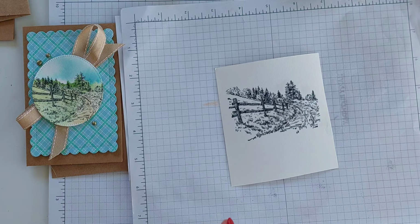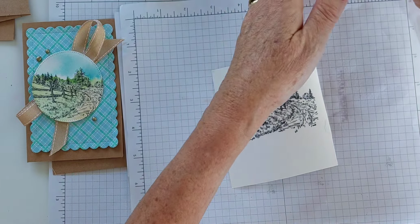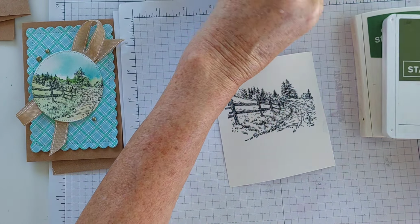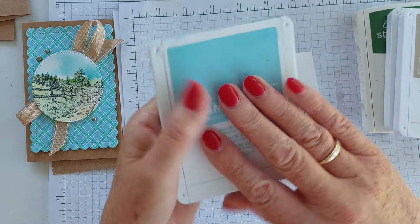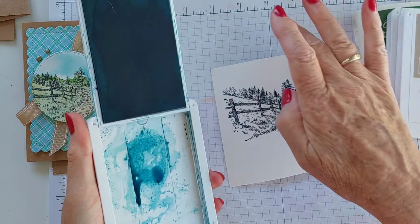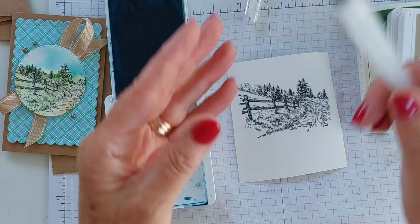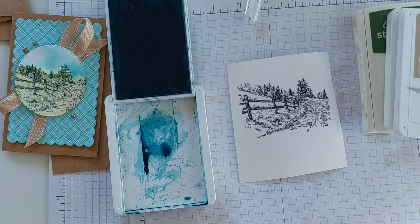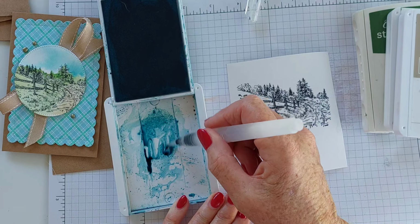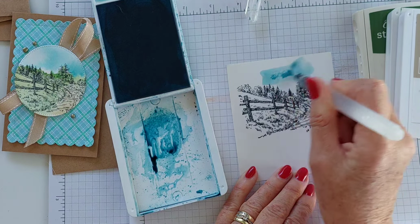Right. And now I'm going to bring in, I'm using 3 colours: Garden Green, Mossy Meadow, Crumb Cake, and Balmy Blue. So I'm going to start with the sky. So I'm just squeezing the lid to get a bit of ink out there. And I'm going to use one of my water painters. I'll use, there's 3 different sizes here. I'll use the one that's a little bit wider, middle size. And I'm just going to put down a little bit of colour here. I squeezed a bit out.